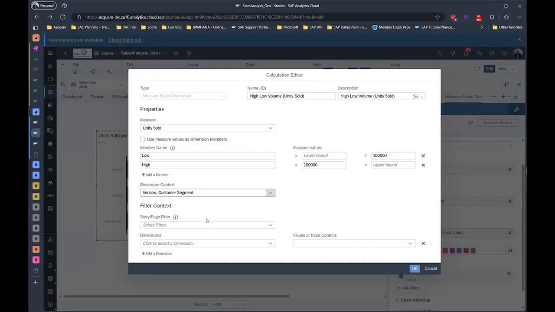Like you can use two or three, same like here, version, customer segment or something. There also you can use an in function. That's true. And one more thing you can do, where I showed you the simple calculation, you can have cell level calculations, right? We used to have the cell editor in BW, where we used to have rows and columns, and then the cells were created. Similarly, here also, you can have cell level calculations by writing the formula in the cell.